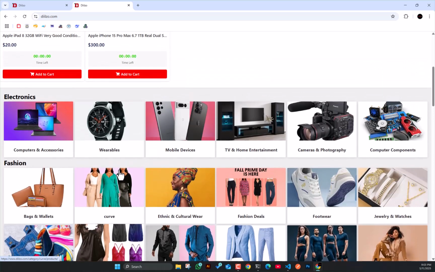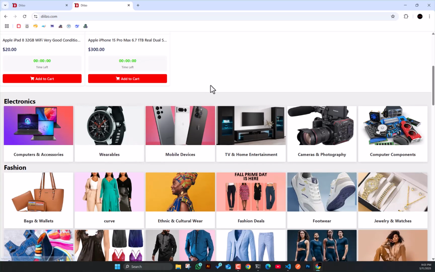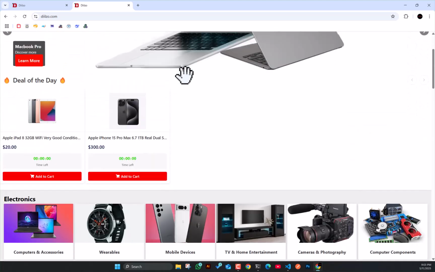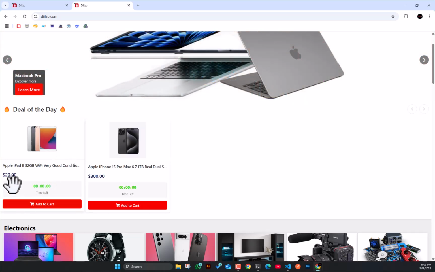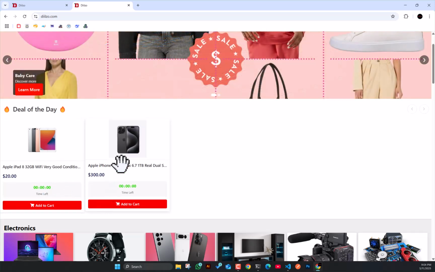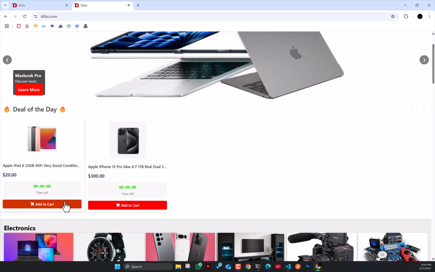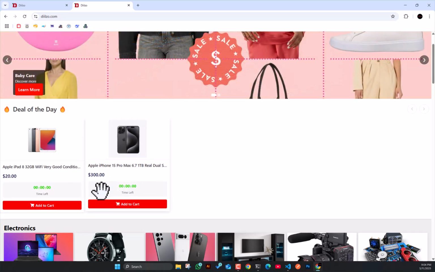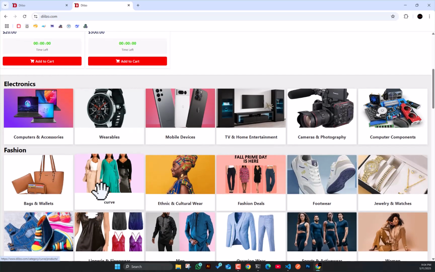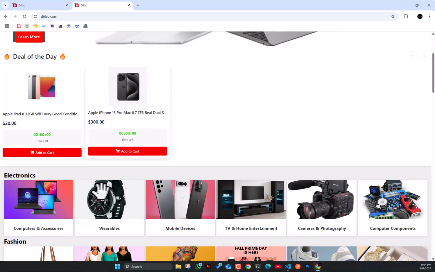Cool. Then when you go to the categories, I also did what is called the deals of the day. You add products in the deals of the day, and the countdown keeps counting the time left. But since I've been working on this, the time is over. When the time is over, it shows you 00 and that the time has elapsed. If I add some new products, then you'll see how it looks so far.